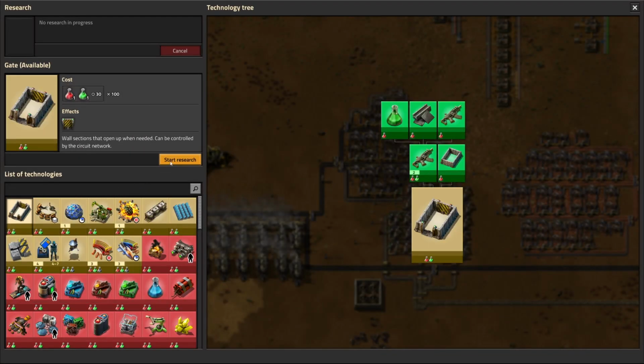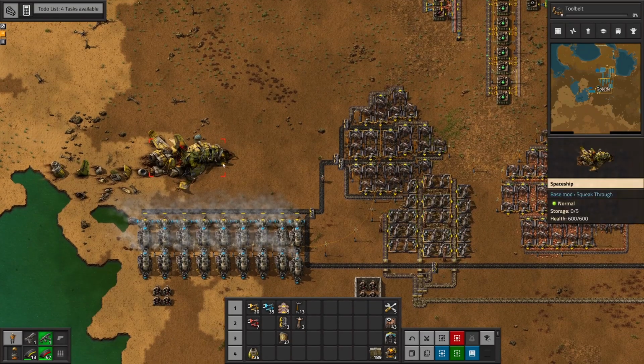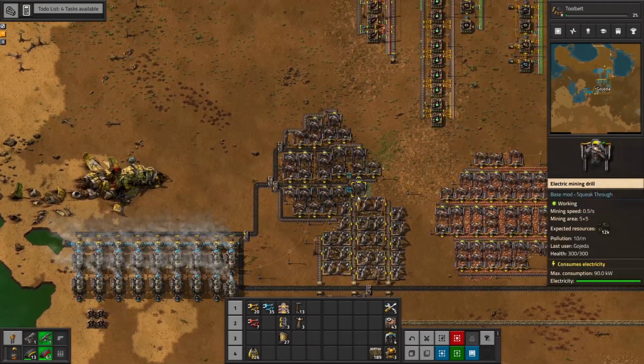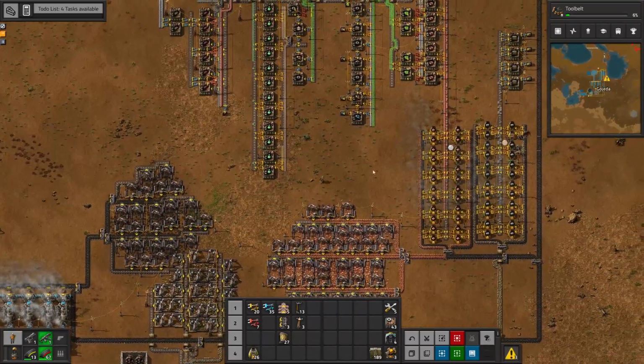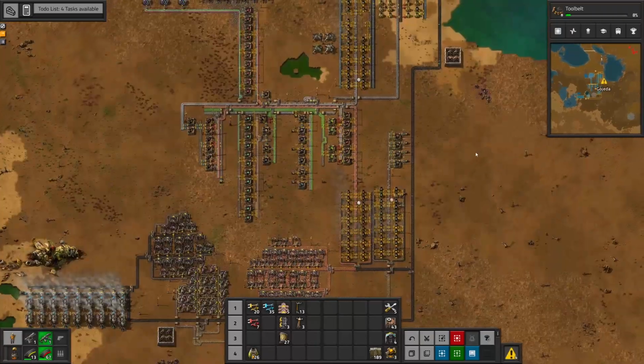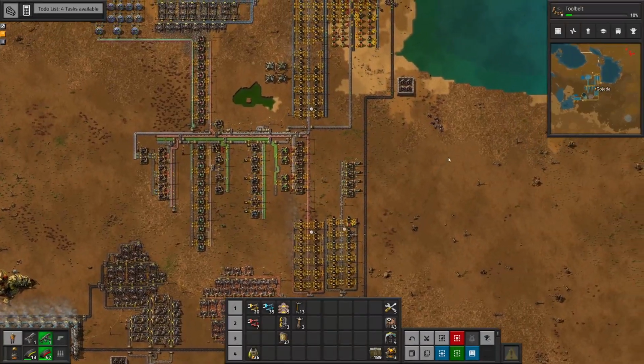Circuits are done. Gates. Do I really care about gates? Probably not. Let's go tool well. Let's get some extra inventory space. It doesn't hurt to have. You can see there our turrets are kind of getting engaged and then beating it.